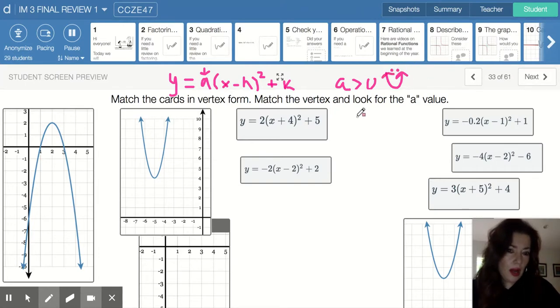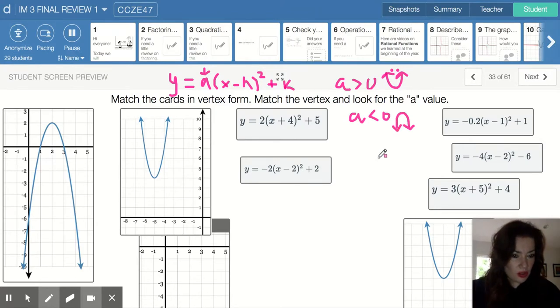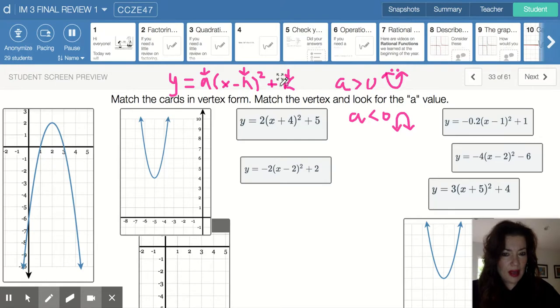If your A value is negative, less than 0, then you know your graph is going to be facing down. So that's the first thing you should look for, the A value. And the second thing you should look for is your vertex. Now we know that this is the graphing form, also called the vertex form. So if you look for your h, k, then you know how the graph shifts. The h will determine whether it shifts left or right and the k up and down.